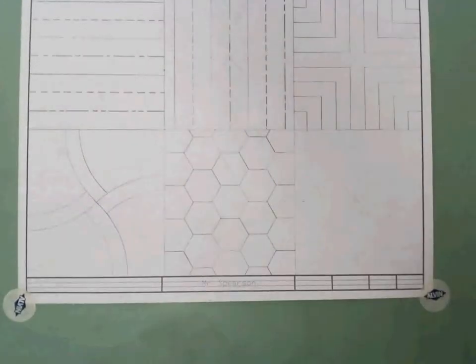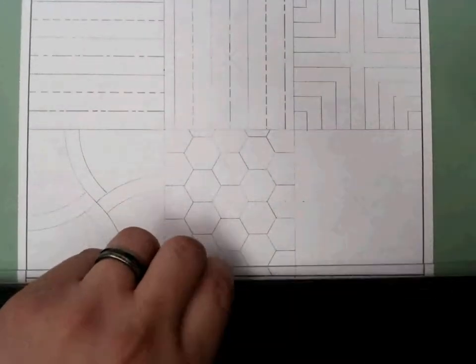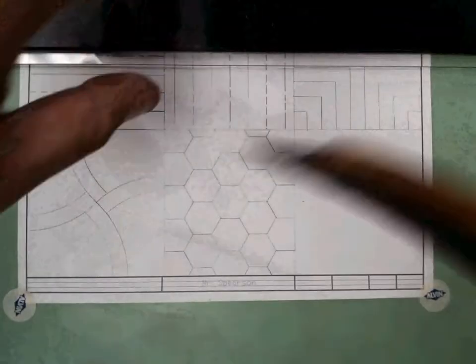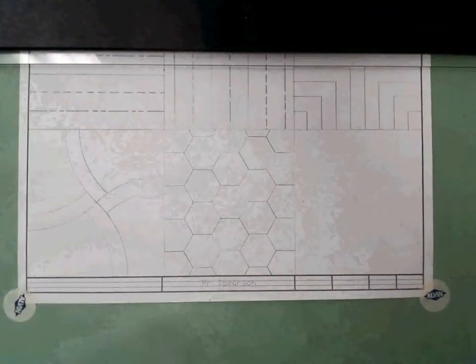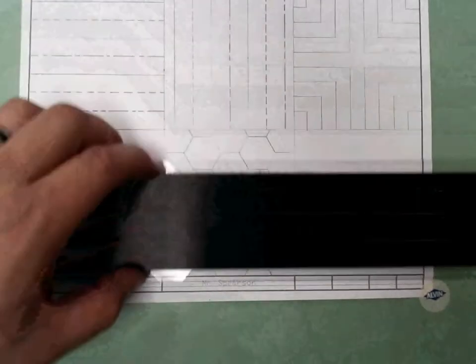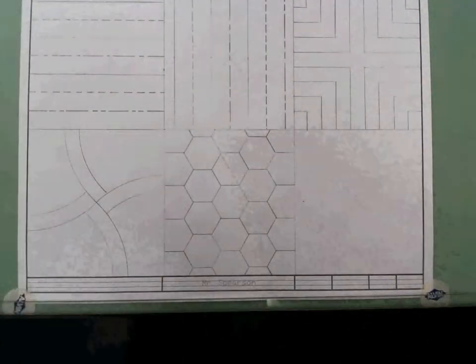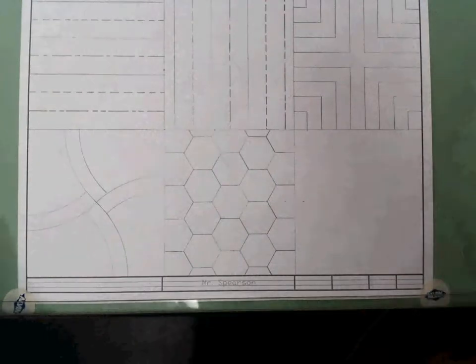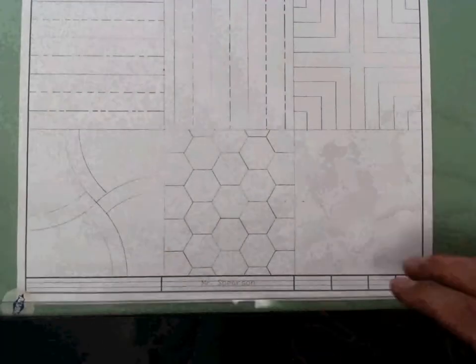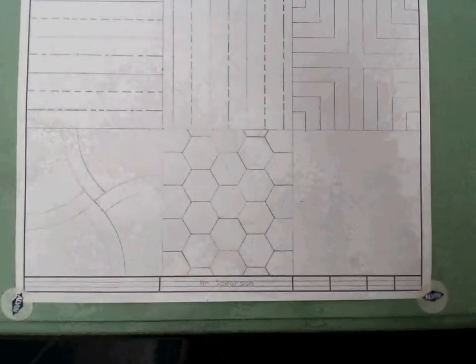So let's just dust it away. Check it out. Now I kind of went a little crazy with that, meaning I really pushed hard on that thing. If I truly wanted to do this really well, then I'd go over it again. But because this is just drawings, I'm going to leave it alone. But some of you guys are OCD like me, and you've got to go over it again. I'm cool with that too.